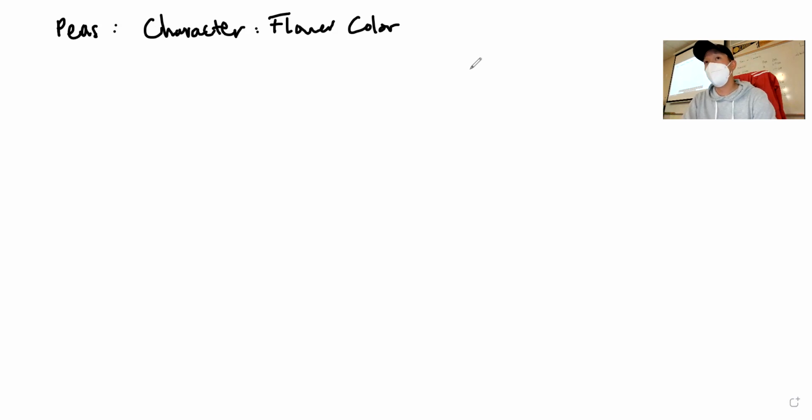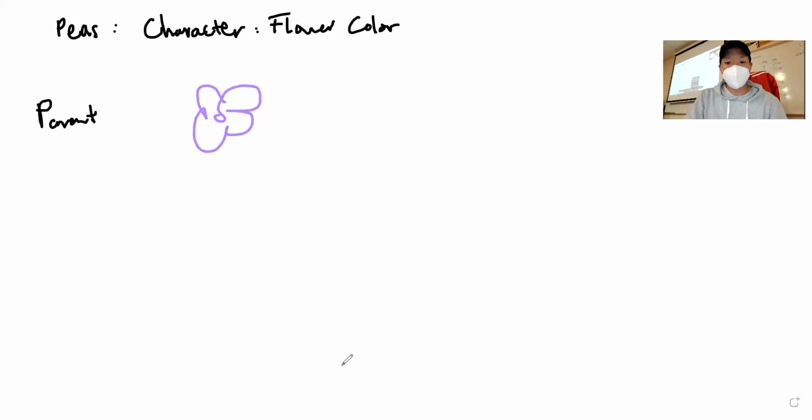Purple or white, right? Now, in his first hybrid cross, remember we talked about plant sex and how flowers are used to reproduce and all that stuff. In the first generation, which we call the P generation, P stands for parent generation, he took a purple flower. I'm going to go ahead and draw this. And he crossed it with a white flower.